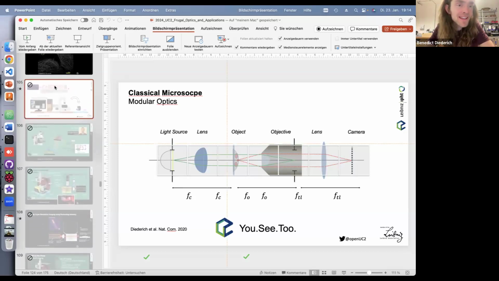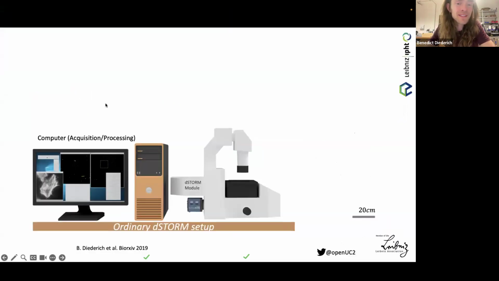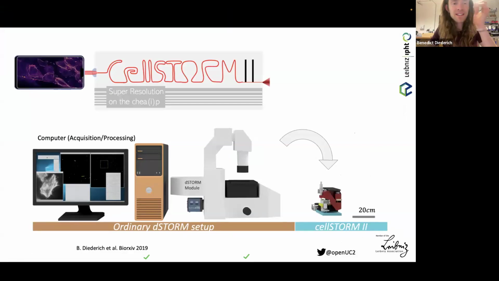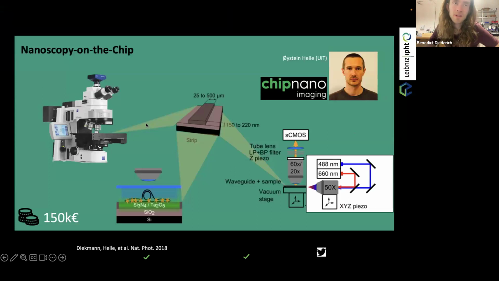Yes and no. So I was skipping the Cellstorm 2 bit a bit because I didn't want to go too much into the details, but just briefly showing the principle behind it and maybe then answering your question. So Cellstorm 2 is based on a system that is not a typical wide field microscope, as you see here, where you have a laser illuminating the full sample. It's based on TIRF. So like something we learned last time with the waveguides, where you then couple light and then you have the total internal reflection. So that's what TIRF stands for, total internal reflection fluorescence microscopy.